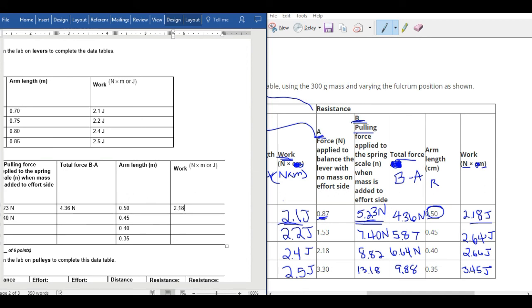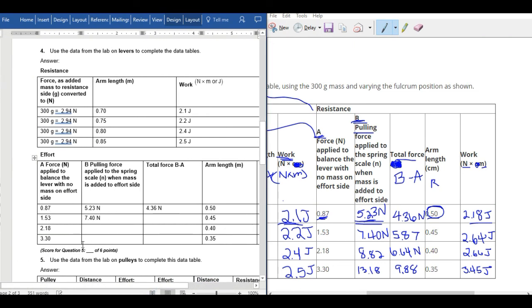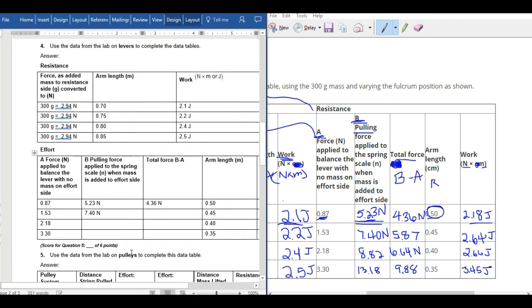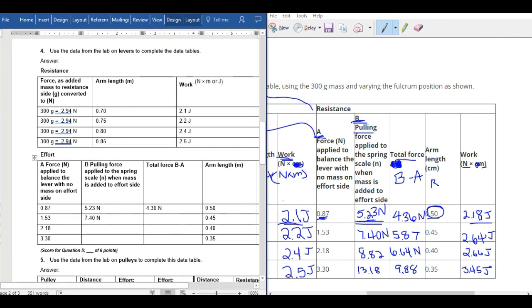And what you need to do is make sure that you save this to somewhere on your computer that it's very easy for you to access and find again, because for numbers 5 and 6, we will be doing them on Monday and Tuesday when we have the pulleys lab, and we're going to have to go through all of this with them as well. So make sure you copy your information over from your student guide onto here, and then you are good to go.